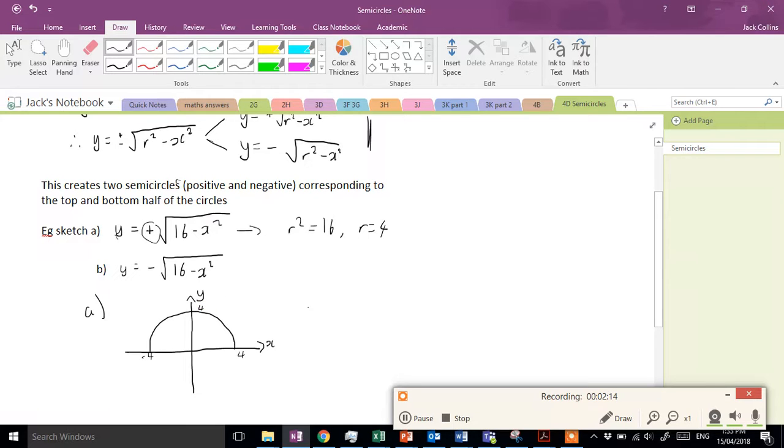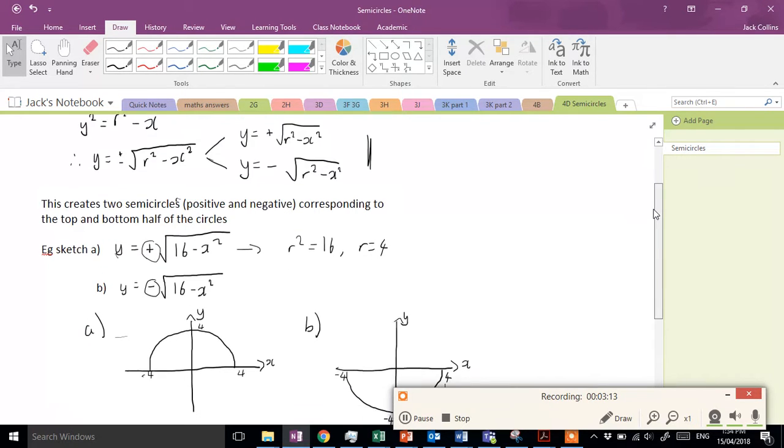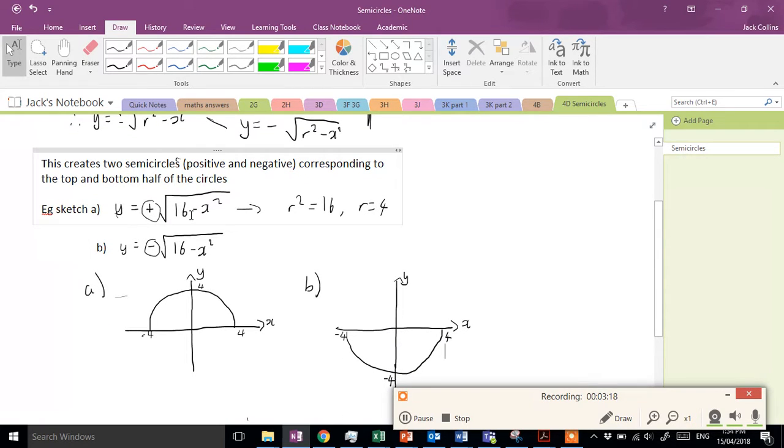And similarly, when we're looking at part B, once again, you just simply draw up your Cartesian plane. And I want you to pause the video here and see if you can graph y is equal to negative square root 16 minus x squared, knowing that y always will have to be negative. Where would the semicircle be? Alright, so it would have to be where y is negative, which is below the x-axis. So draw it here, and you've got to try and make sure that you keep the circle even, which is why it's nice to rule out your lines first. So once again, the radius is 4. So as you can see here, looking at each of these graphs, they're the positive and negative versions of the circle x squared plus y squared is equal to 16. But it's just split up by this positive and negative value outside the square root sign.